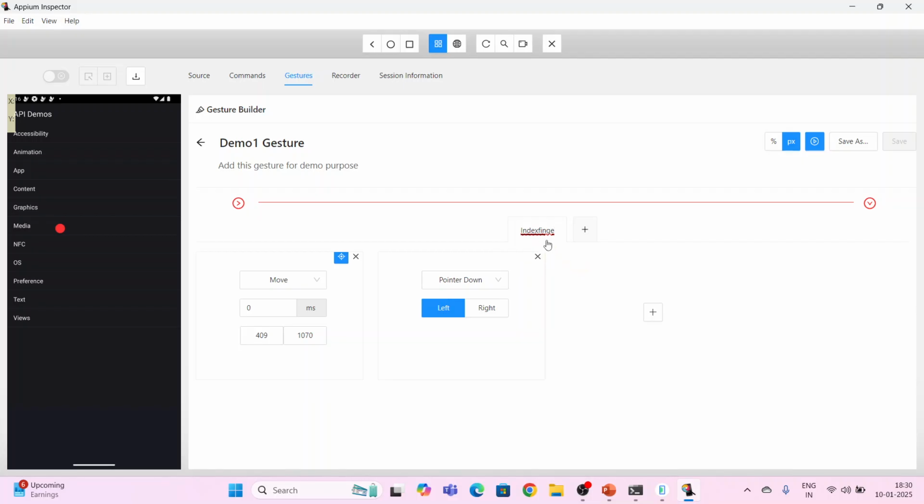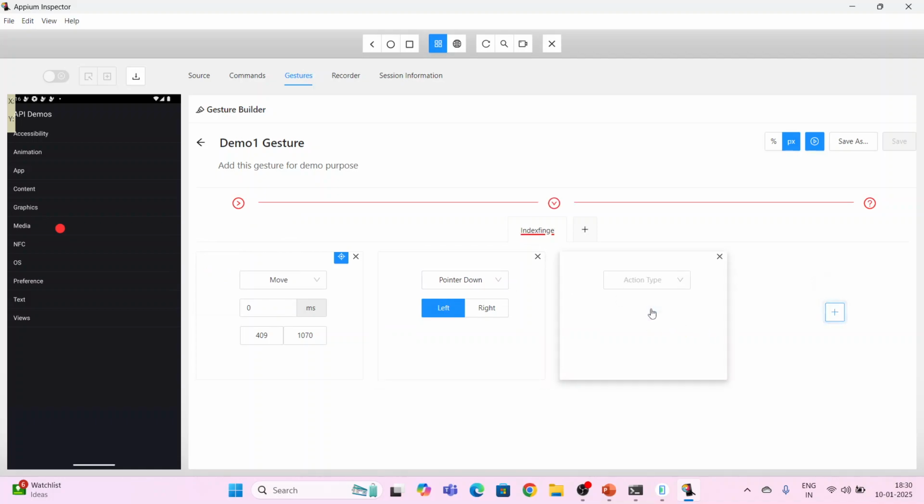You have seen this section previously, it was a circle with a question mark. But when I add the action type here, it changes correspondingly. You can see the symbol for move, and this symbol is down. When you move the mouse over it, it says move, duration is 0 milliseconds, x is 409 pixels and y is 1070 pixels, the same thing we have given here. So this is move and this is the pointer down.